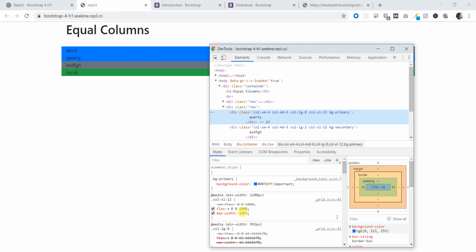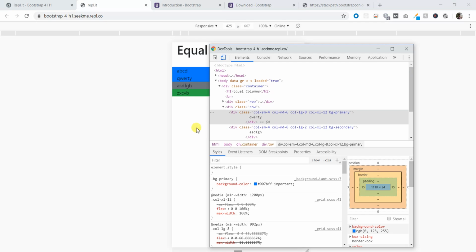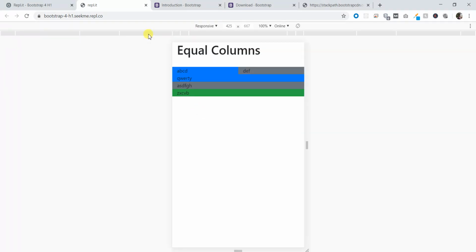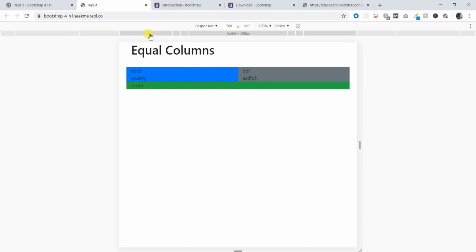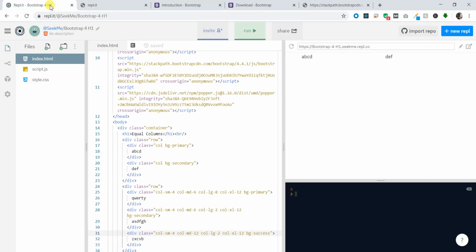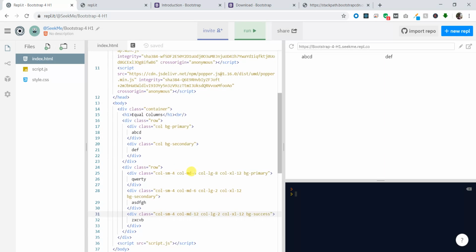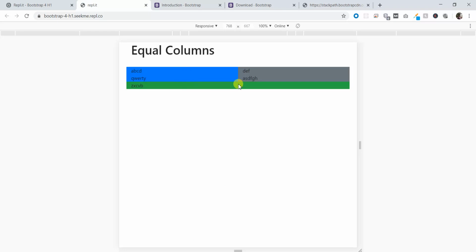So if at all I see how it appears in other devices, in the tablet view that is 768, which comes under medium, what I have mentioned here is first will be medium 6, 6 and 12. So 50%, 50% and 100%.